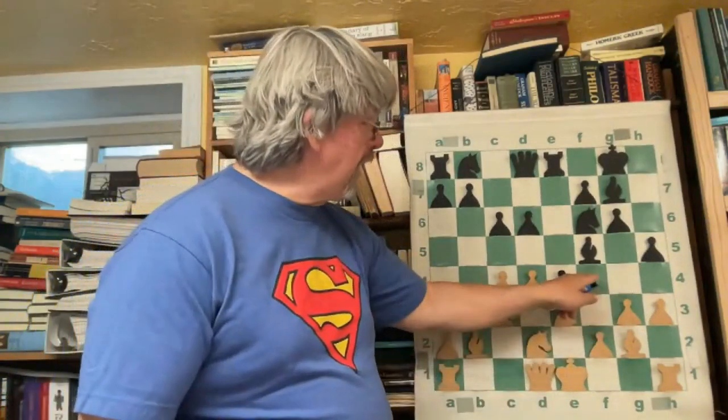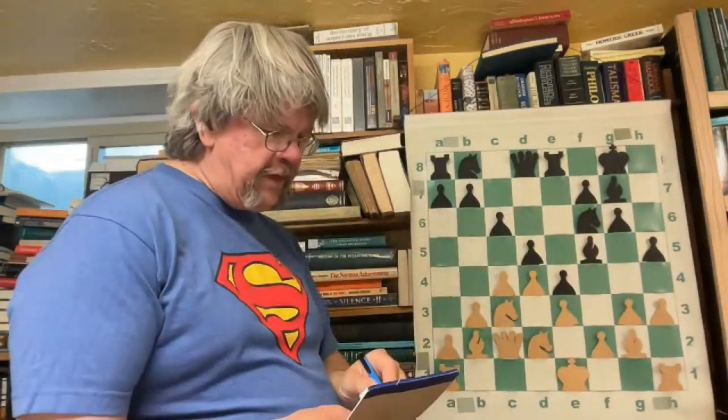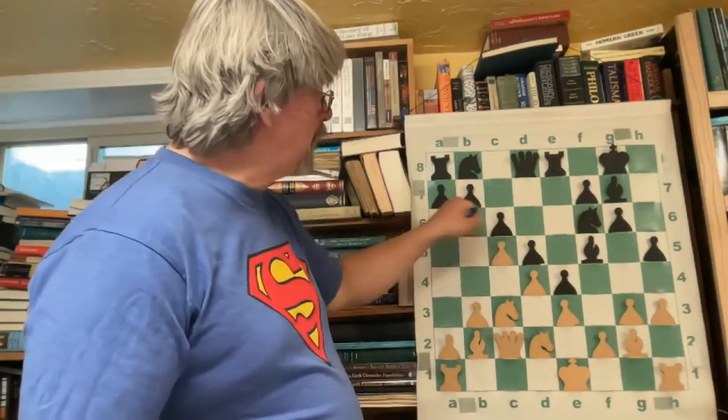Notice that White has also weakened his kingside castle position. There's a discussion back and forth — is this a weakening or is it an advancement to maintain control of squares? White controls this square, this one, and this one. It depends how you play the game. The queen's going to come to C2 and now Fischer is coming into the center again, building a little pressure and gaining more central space. His opponent closes the center.